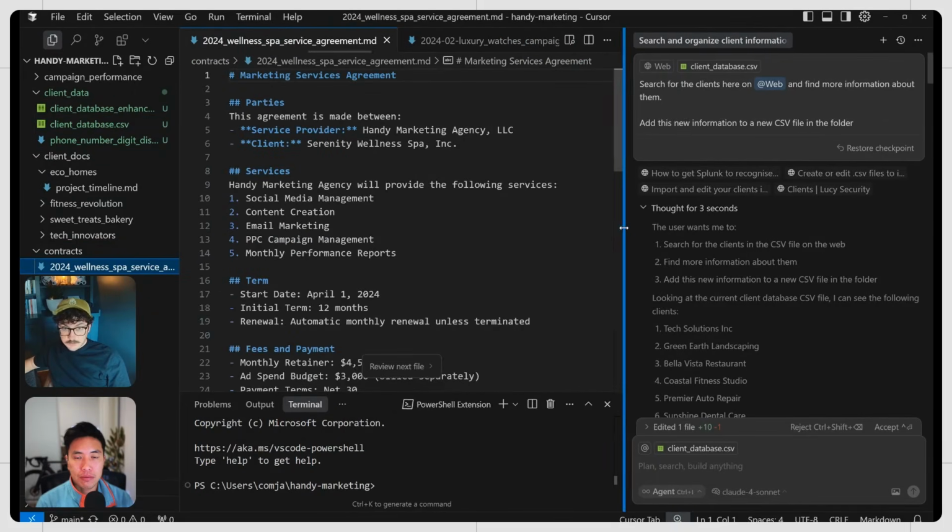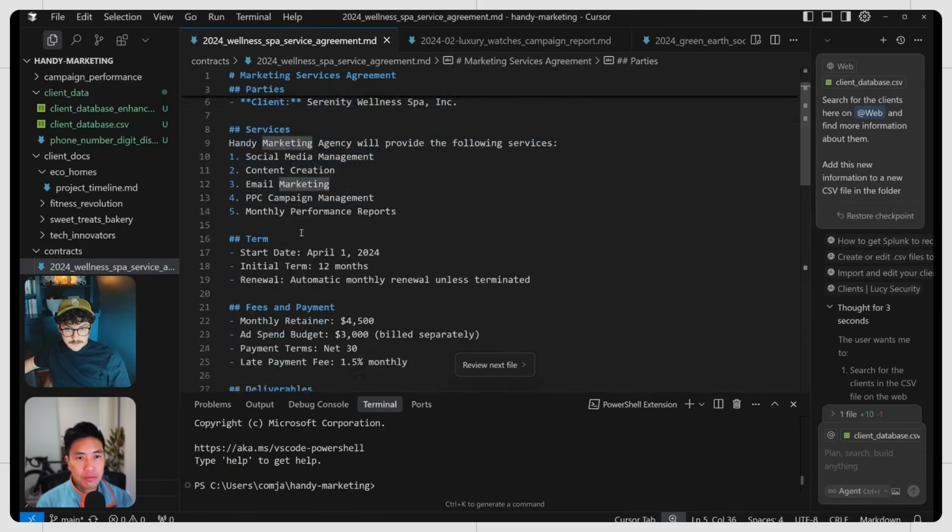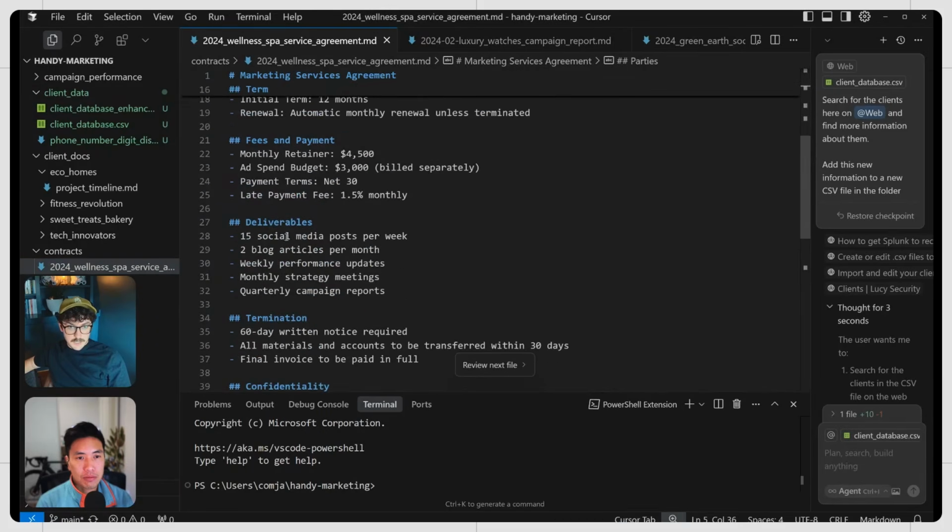So we're actually going to scoot this over here because I don't think we're going to use that right now, which might be blasphemous. Say here's a marketing service agreement. This is a markdown, but it doesn't have to be. Say I want a lot more deliverables. These deliverables sound great, but I need more. My boss keeps asking for more.